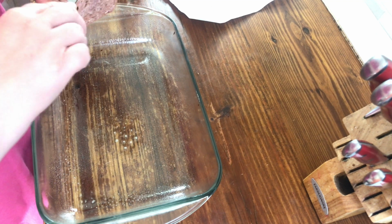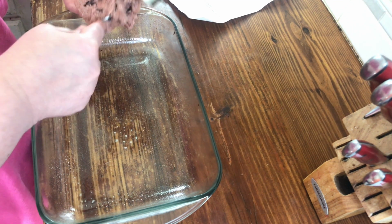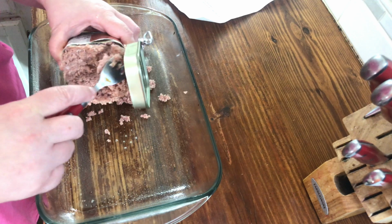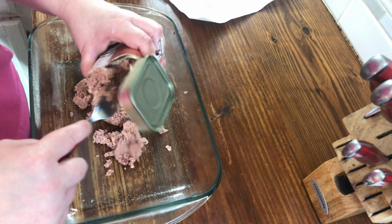I would take this and slice it, but most of the time it doesn't slice. So what we're going to do is just break it in there with a fork.